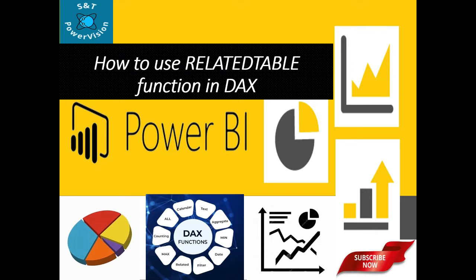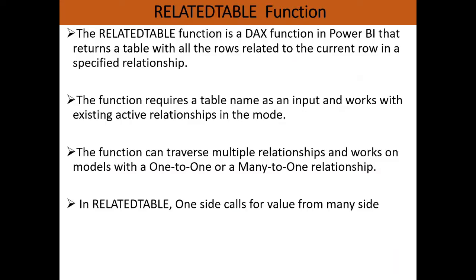In this series of DAX videos, now I'll explain about the RELATEDTABLE function. So what is RELATEDTABLE, how does it work, I'll explain in detail. First, the RELATEDTABLE function is a DAX function in Power BI that returns a table with all the rows related to the current row in a specified relationship.